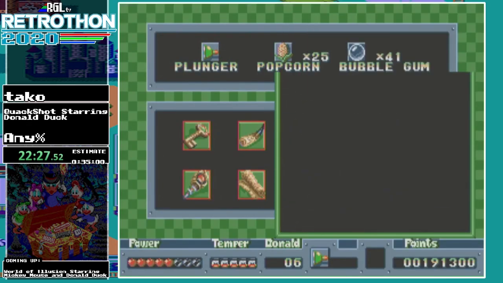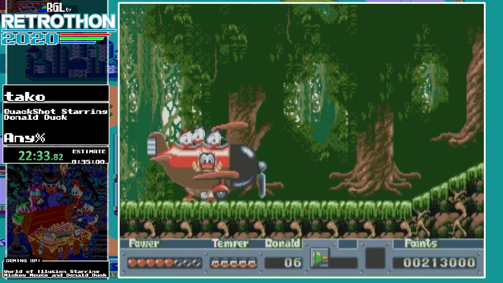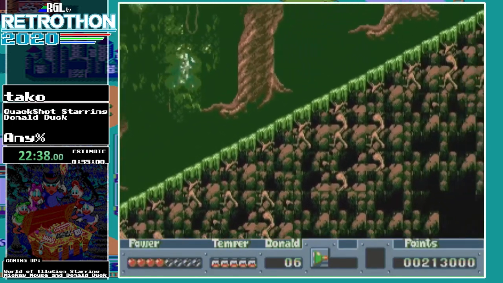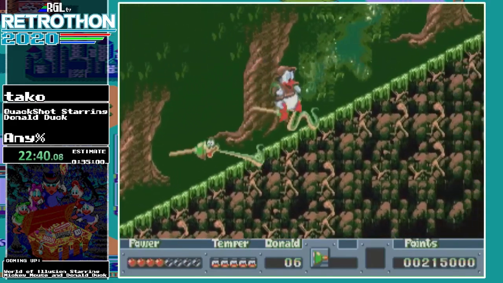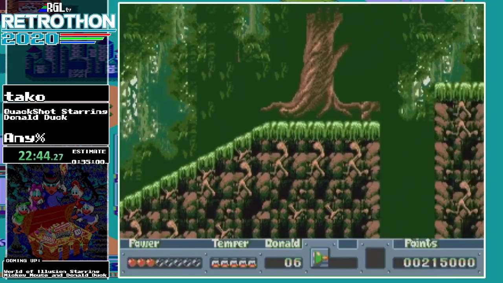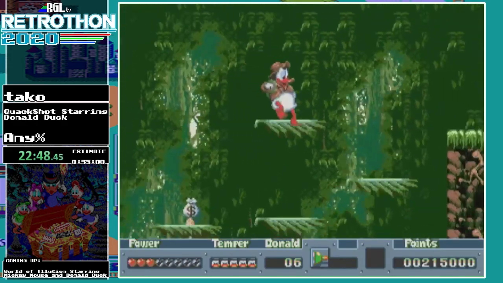So now we got the diary back and dip it in the water. And that reveals to us the location of the treasure island. So this is the last stage in the game. Ah, the troll snake. It sometimes appears, sometimes it doesn't. It's kind of weird.